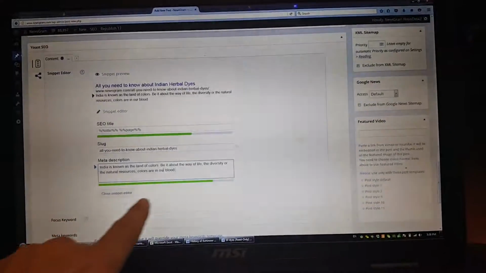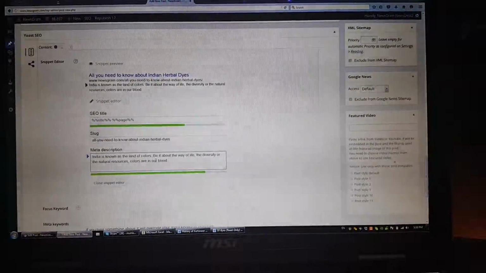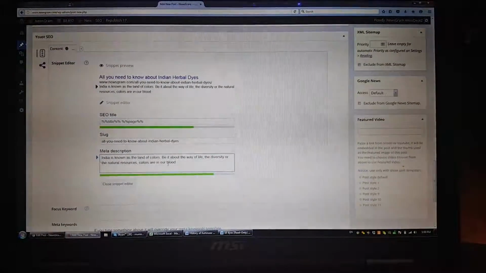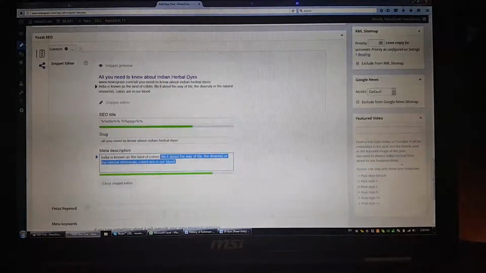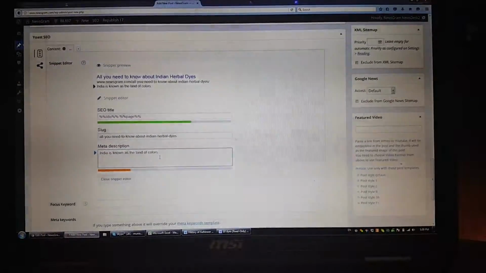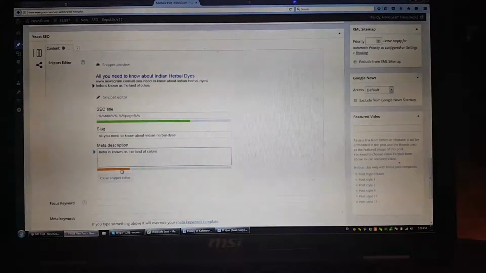So you see the green line appears below. If you exceed the number of words, the limit of the words, then automatically it will become gray. Or if you make it too short, then also it won't be green. Now it is too little a description, so the line appears brownish.